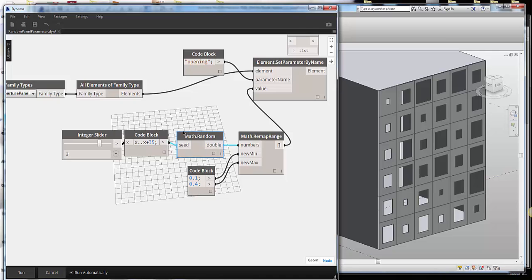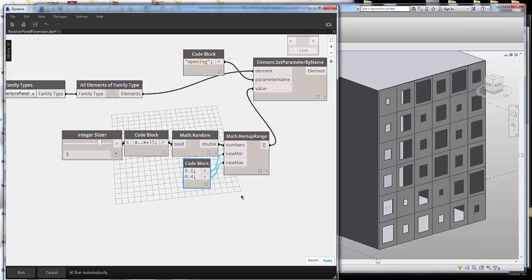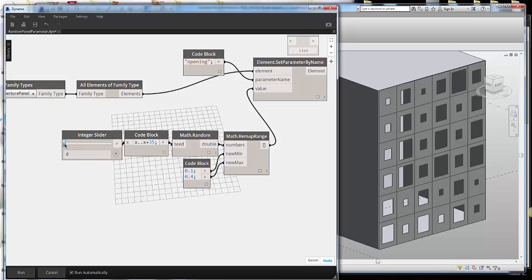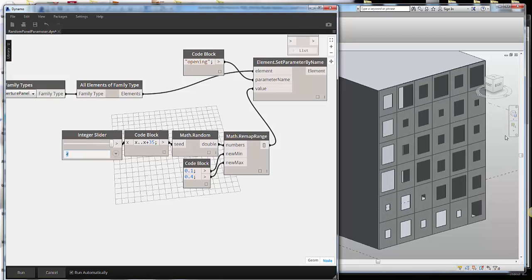So now I'm going to clean up my file a little bit here and look at my tidy little block of 5 nodes, which are going to give me some awesome random numbers. I can now slide through these things, and you can see all of my families updating with my random number selection. And if I'm not seeing the option that I want right now, something that really fancies what I want to do with my design, I can just increase this.